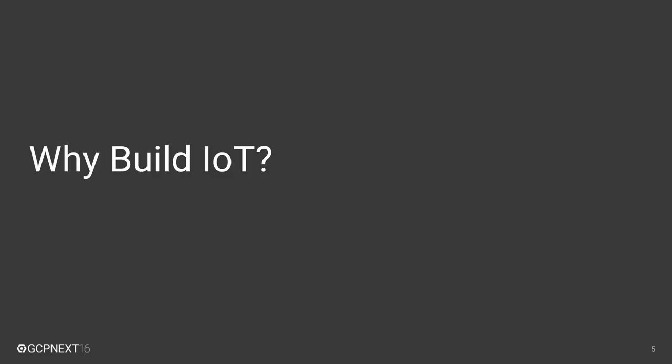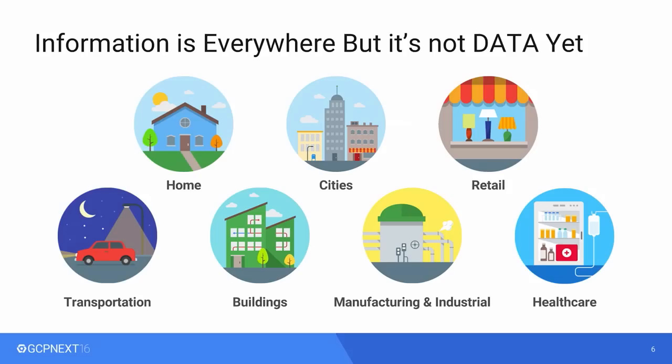Now, if that's one working definition of what is IoT, then why are we wanting to connect all these devices? What's the point of it all? And it's really about getting access to information that wasn't previously available. So there's information in the environment all the time, all around us, but it's not really available to us as data. This information might be something like the speed of a delivery vehicle, the utilization of parking in a city setting, or more information about the yield and defect rate of manufactured products. No matter which vertical or industry you're in, there's probably information that's valuable to you that you're not getting any access to today.